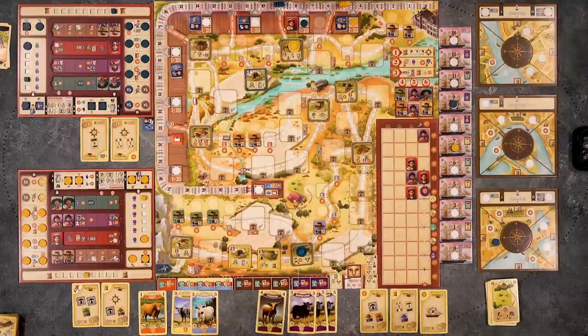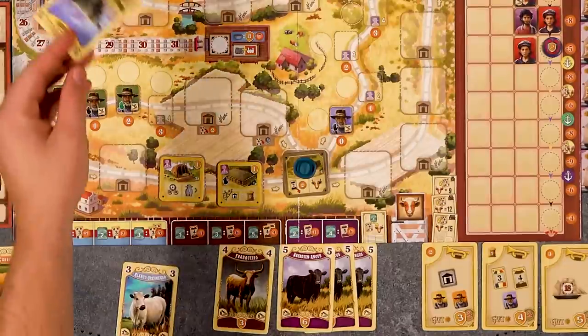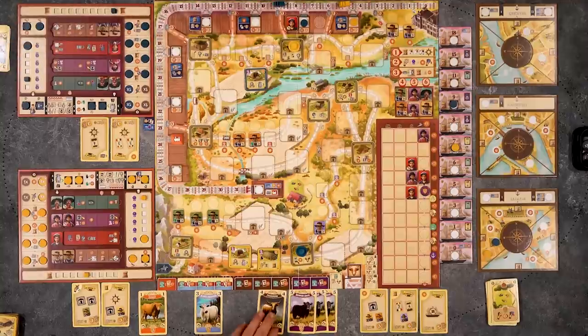So 2 gauchos. Could have done something different. I'm just going to spend $2 to take 1 of the 3s, and I'm going to take the chaqueño, please. Okay. Because they're stronger. They are strong. Not worth as many points, but they are stronger. A little stronger.